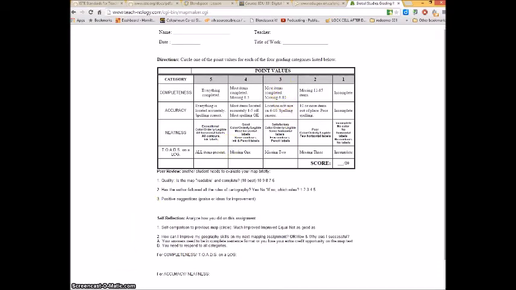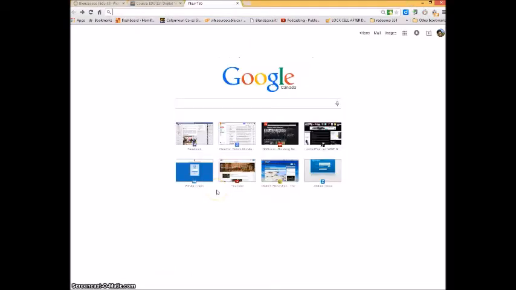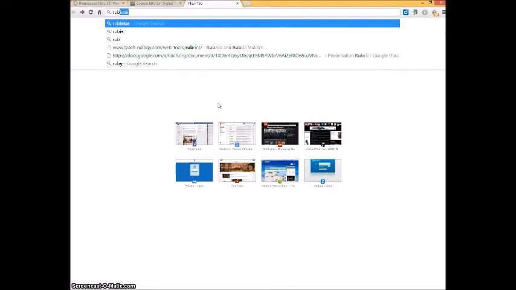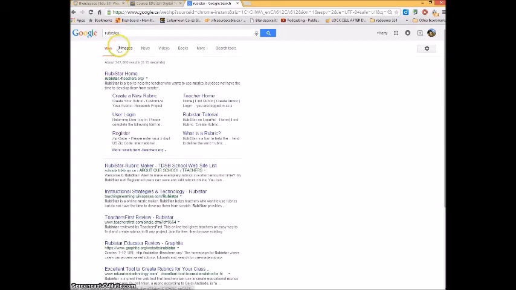We're going to take a look at another rubric generator called Rubistar. Another excellent tool for creating rubrics is Rubistar. And Rubistar, if you just type it into your search or into the address bar, will take us to Rubistar Home.